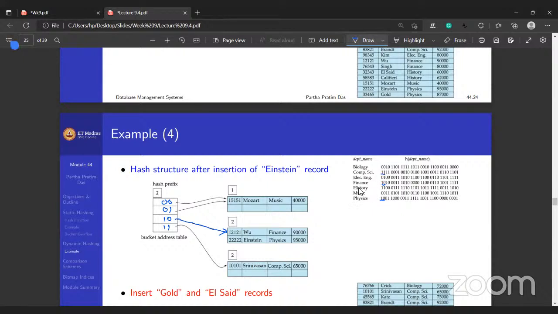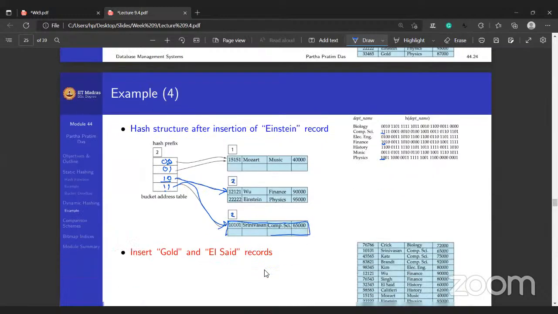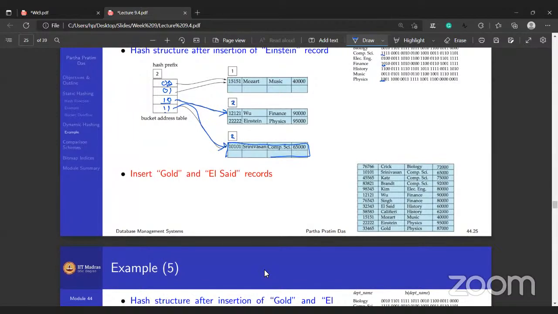And computer science is 11, right? The music is 00, so only 1 bit is needed for it. So the 10 and 11 buckets need 2 bits to identify, which is why it is written as 2. Now suppose you want to insert Gold.